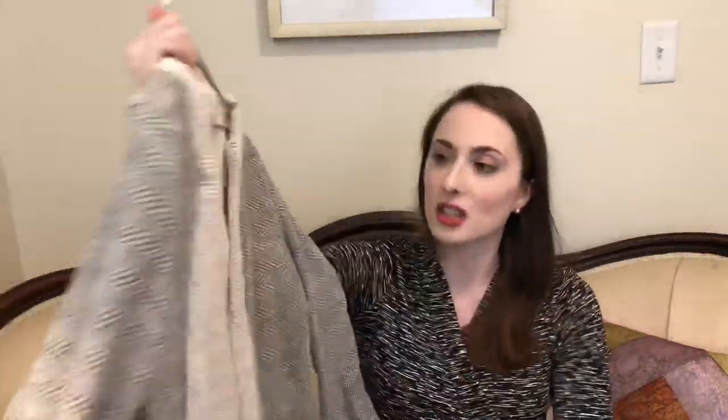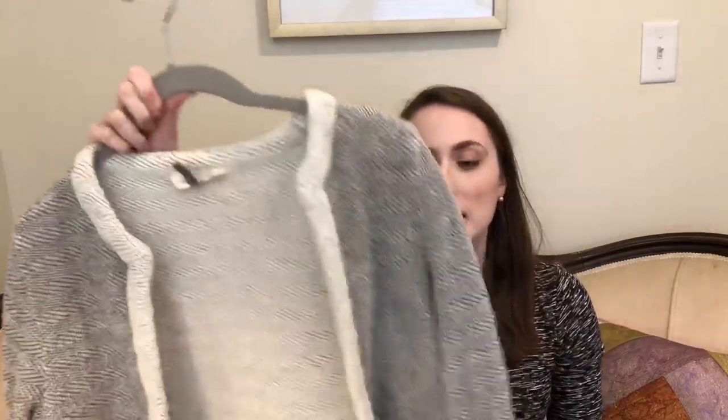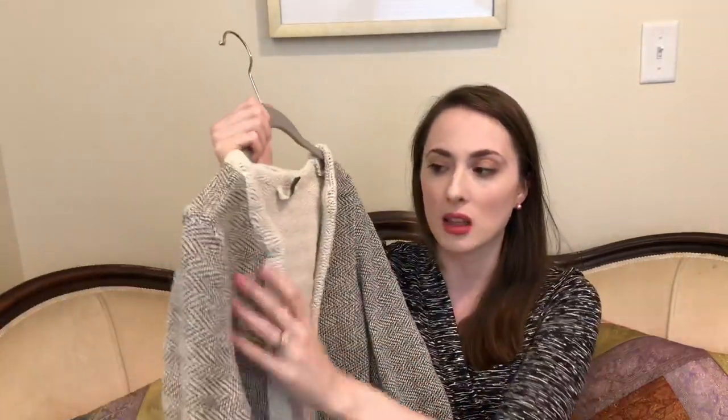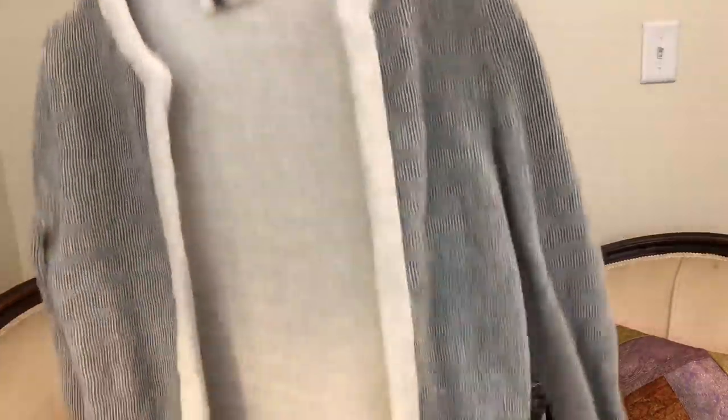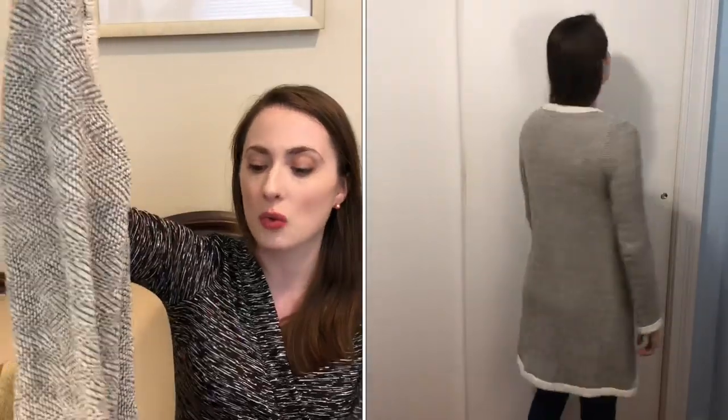Next up is this beautiful, thick, giant cardigan from Amore Vert. I really like this one. I can't remember the name and I don't think it's currently available, but I believe they have something else in this pattern. I'll link cardigans down below, and if I can find something in this fabric and pattern I'll link that too. I'm a really big fan of this cardigan — it's really chic and warm, photographs really nicely, and it's a standout yet super versatile piece.